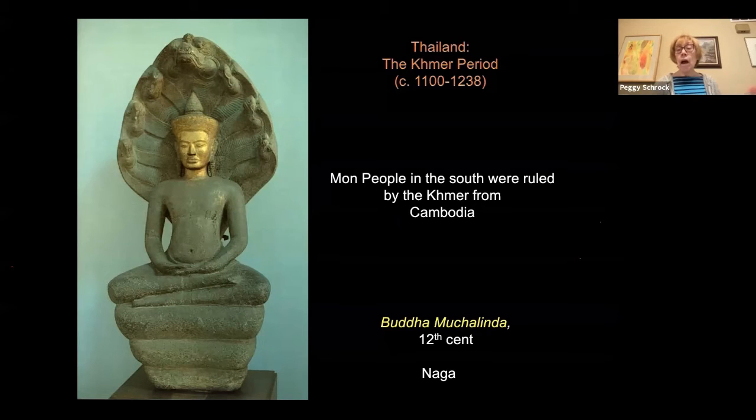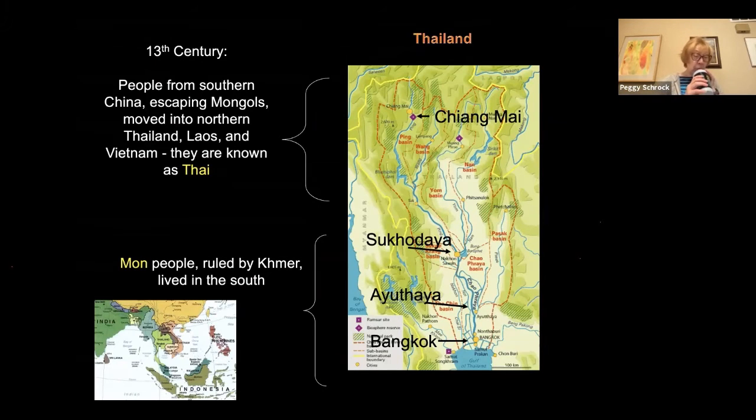Now, while the Khmer are ruling in the South, changes are happening in the North. The North began to have an influx of people from China. In the 13th century, we are talking about the Mongol invasion of China, what will become the Yuan dynasty, which was pushing Chinese people south. There was an influx of Chinese into Burma, Thailand, and Laos, and they were coming over the mountains and entering into the north, and they are known as the Thai people, and they are ethnically very different from the Mon people in the South. They're basically immigrants who've been forced south, some into Vietnam as well.